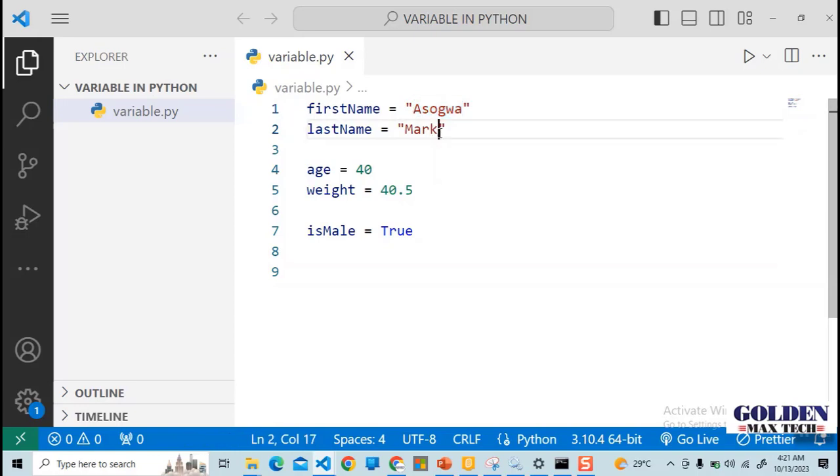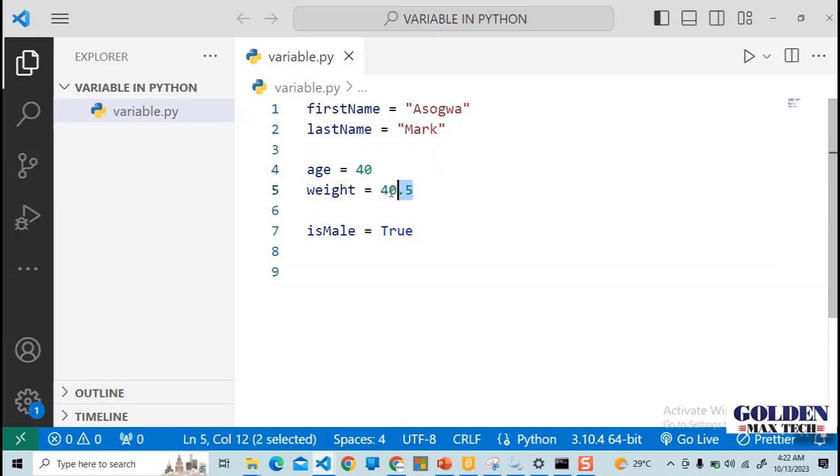I've said in our last class and 2 classes ago that strings are types of data that are made up of letters. Now, this age variable is storing a data type of number, and you can see that string variables are wrapped up in quotation marks, this and this. All right, and number variables don't need to be wrapped up in quotation marks.